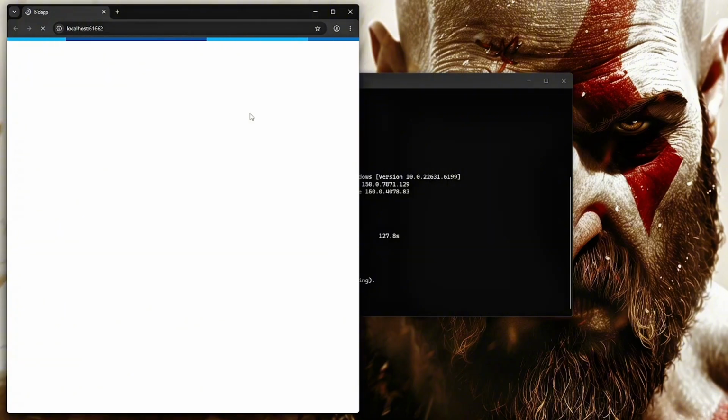As you can see, our localhost is loading up and our application is starting to load.